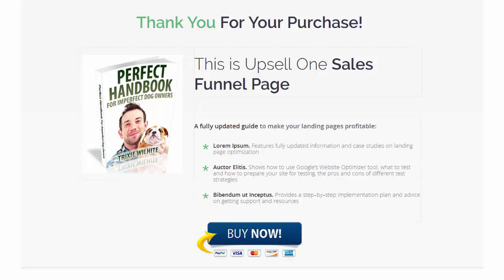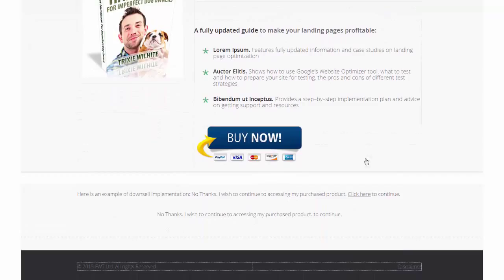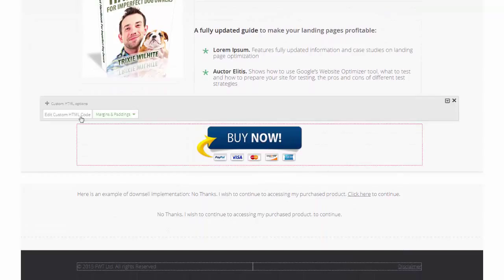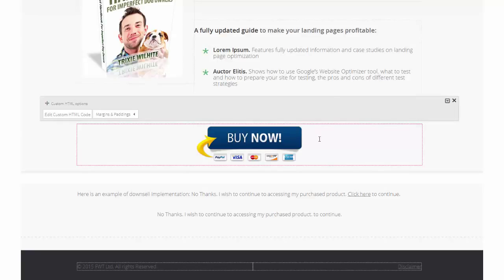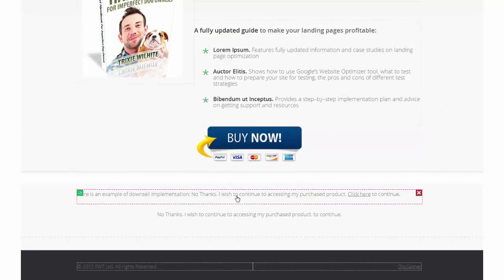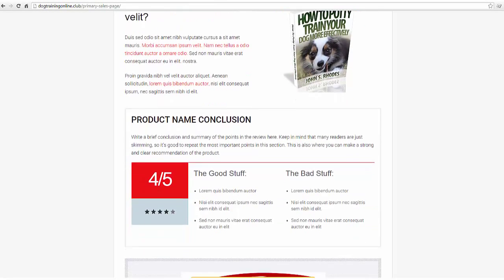As you can see, I have another offer for the customer with a Buy Now button and below that a No Thanks Proceed link. Very quickly, here is the code which makes the Buy Now button. Do keep in mind you can also choose any image for your Buy Now button. And below that is the code for either proceeding to download access or to a defined downsell. Right then, let's make a purchase and see this all in action.